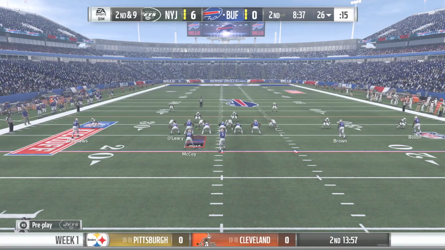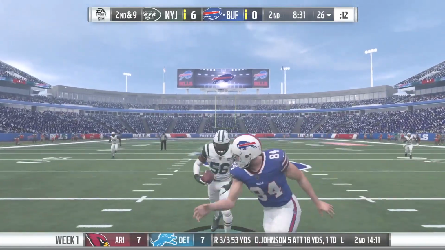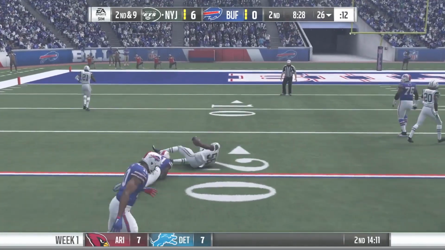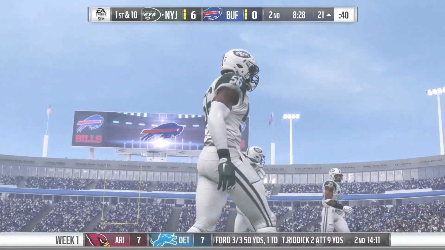So the Bills will get another shot here to see what they can do, starting from their own 26. They have a 2nd down and 9 now. Taylor looking to throw, plenty of time, throws over the middle and throws it right to Demario Davis, and that'll be the 2nd interception as he's able to return it back a few yards there and get it to the 21-yard line of the Buffalo Bills.